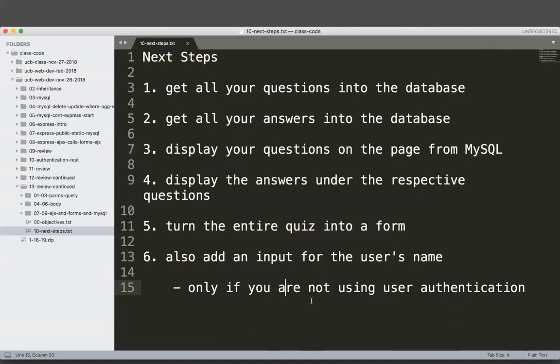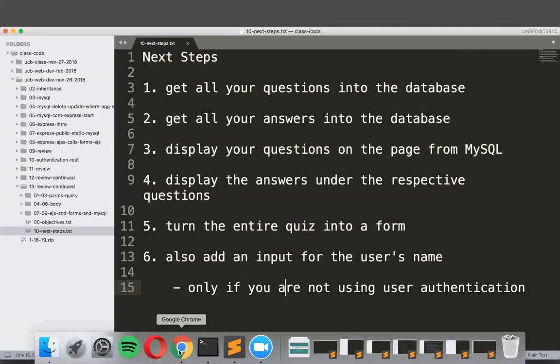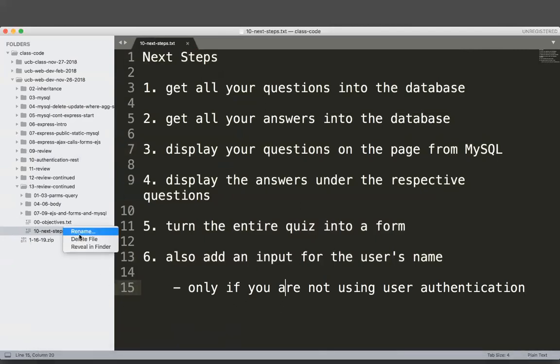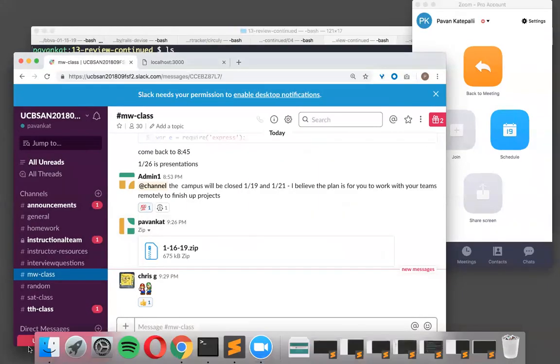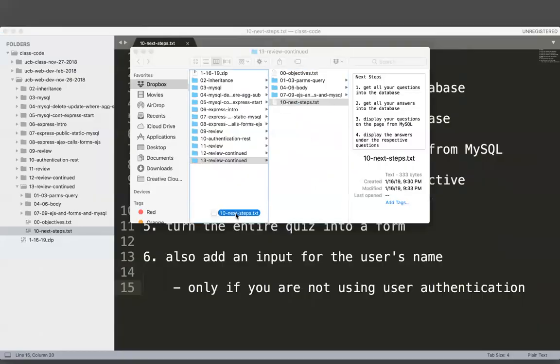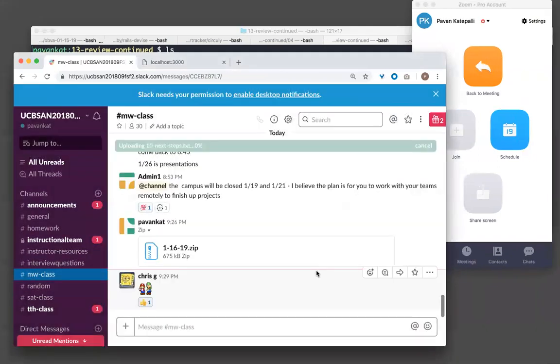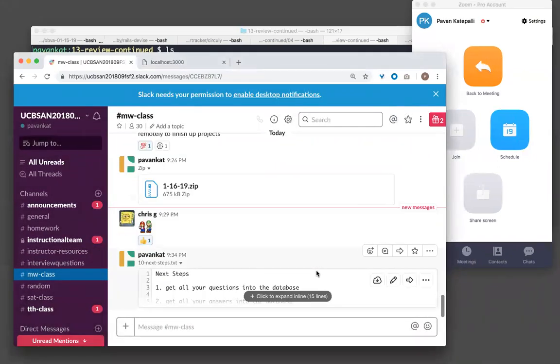I expect it to be done on your computers, or at least you put in a ton of effort on it, right? Because what I want to do on Wednesday is just give you feedback and then kind of piece together user authentication into it. Okay, let me send this file over. And then after Wednesday, you guys are going to be putting in your high scores into it, which we didn't go over. That's going to be all you guys, the high scores table.